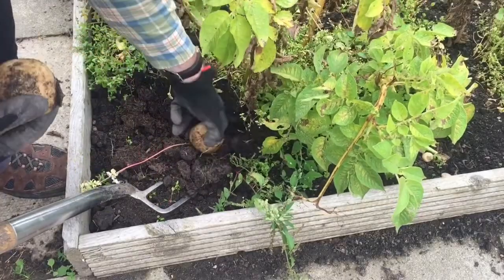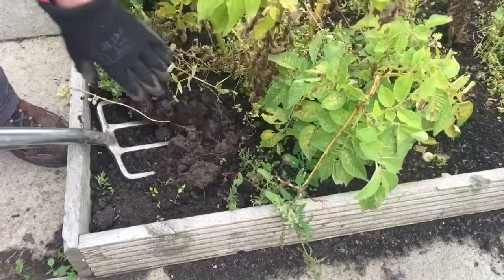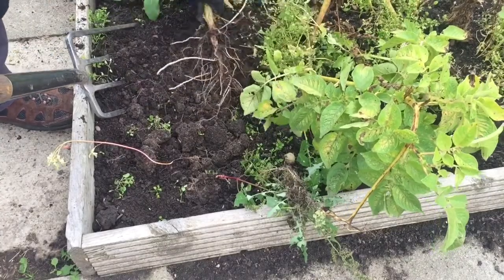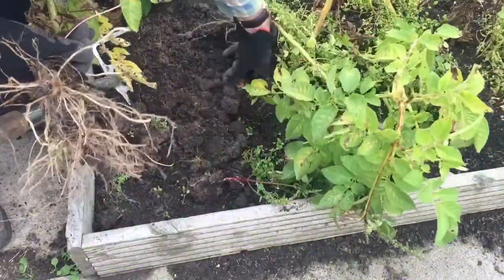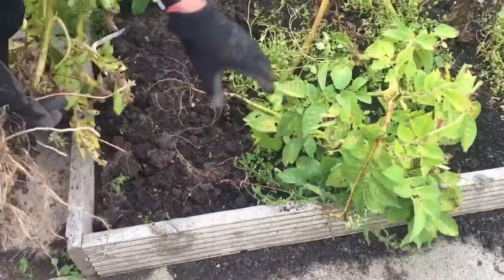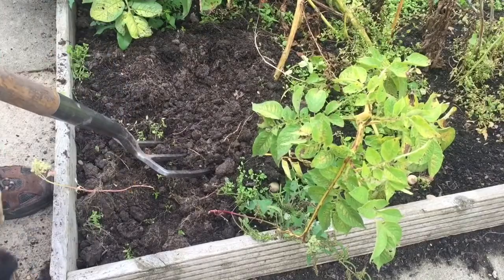Much bigger potatoes these, again decent size. Quite a few on each plant as well, so reasonably heavy cropper, I'd say. So I'll dig the rest of this row and let you see how many I've got.